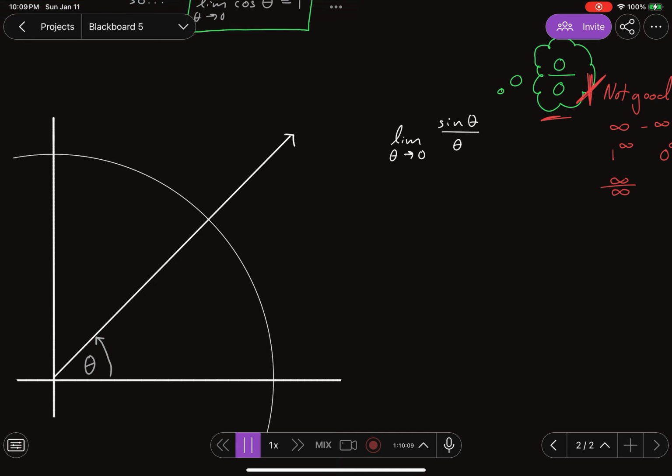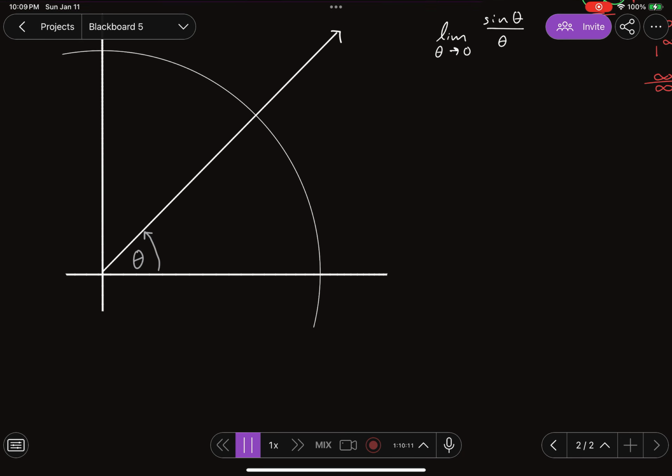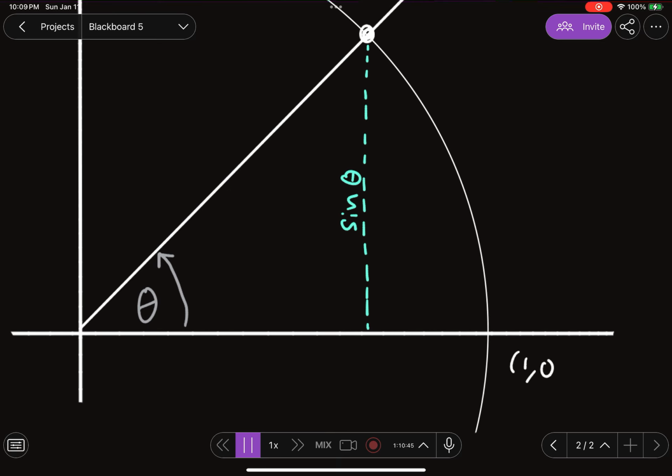I'm going to observe 3 shapes and discuss their areas. So the first one I'm going to do is this. This is also a unit circle, by the way, which means that this distance from here to here is just 1. And I do want to talk about, again, this distance right here. That distance is, yet again, just sine of theta. But not just that distance. I want to talk about what the area of this shape is.